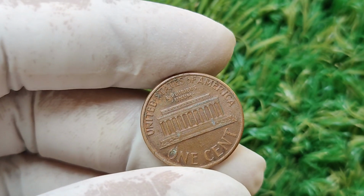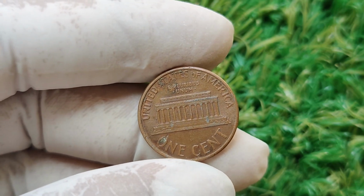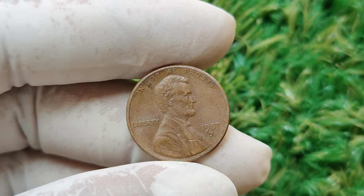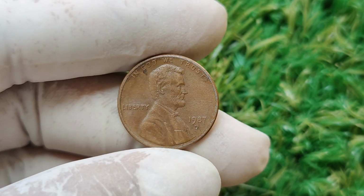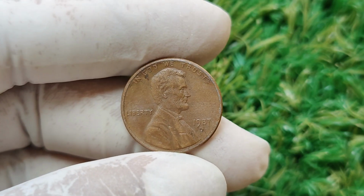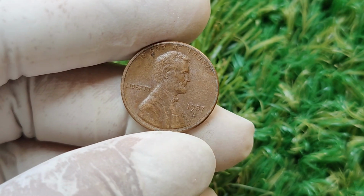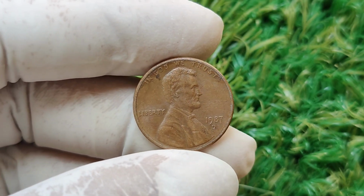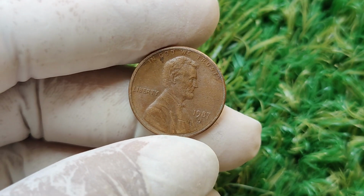And if you truly have one of the rare errors in great condition, then congratulations, you might just be holding on to a coin worth hundreds of thousands, or even over $1 million. Let's take a moment to think about how amazing this really is. A coin you might have gotten as change from a vending machine or gas station, a coin that most people wouldn't even glance at twice, could be your ticket to life-changing money. It's stories like these that keep the world of coin collecting so exciting and full of mystery. You never know what treasure might be hiding in plain sight.